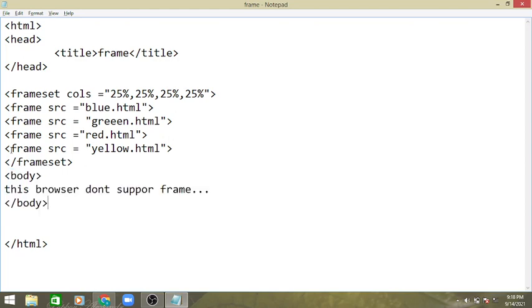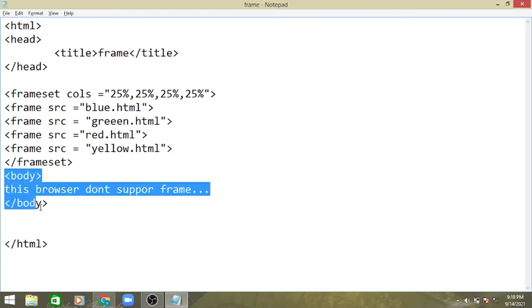So if any browser fetches this particular web page and that browser doesn't support frameset, then the body tag will be executed, and inside the body one line will come, displaying this browser doesn't support frame. So on the client side you can get it that there is some frameset error. So this line will be displayed onto the screen.